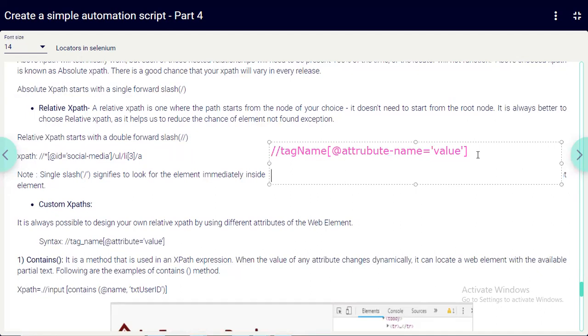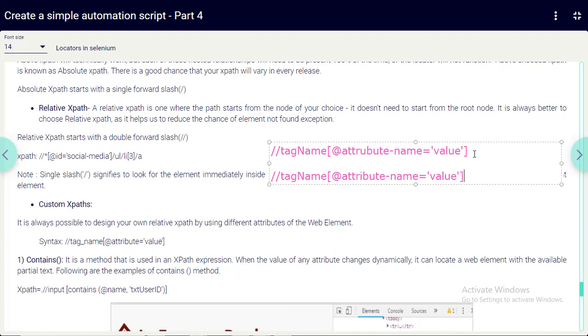First you write a double forward slash because relative XPath starts with a double forward slash, then the tag name, then square brackets, and then you specify the attribute. Within the square brackets, in simple terms, we write a predicate. A predicate is basically used to specify conditions.